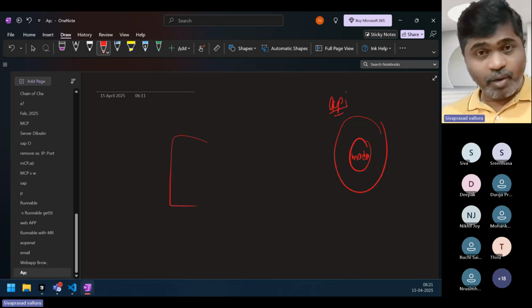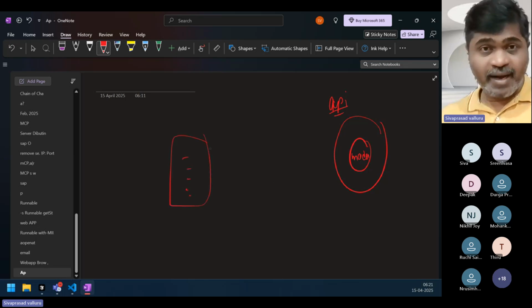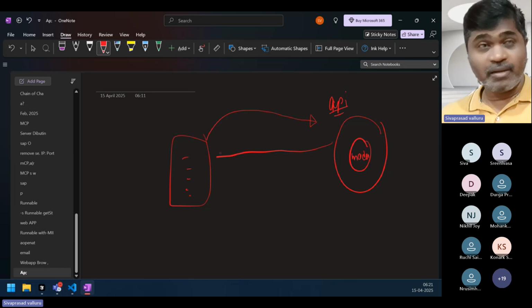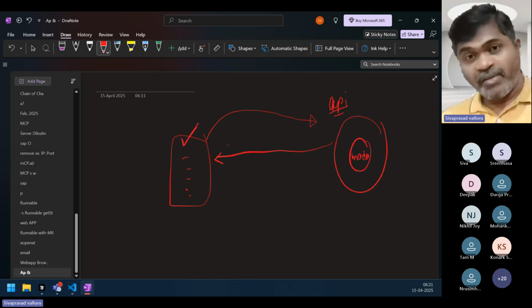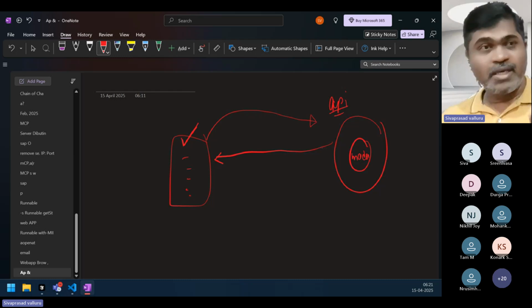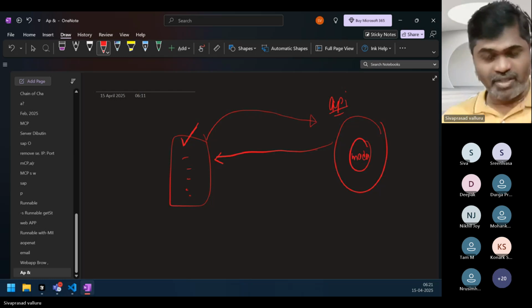Whenever we are writing our code, it is a client to this API. APIs are stateless. Once we give a request, it will give the response. Then it doesn't remember the next things. So it is our code's responsibility, or the client's responsibility, to send the list of all previous messages to the model so that the model will understand the context of the new question.